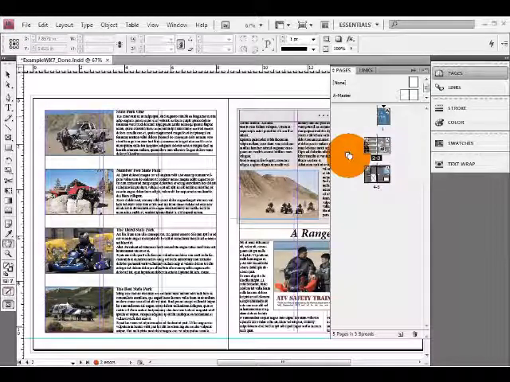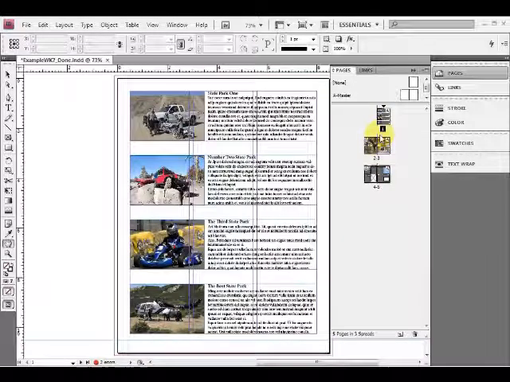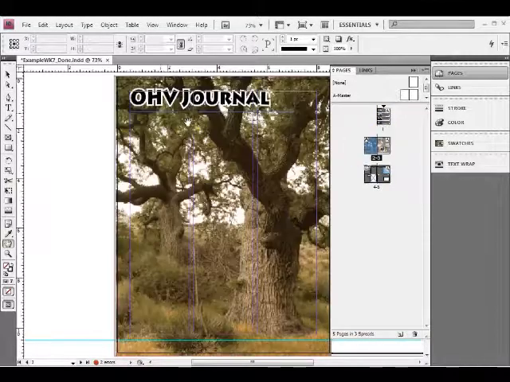And if I scroll over different areas in the page panel, you can see I get these different lines. What I want to do is get over the page that I want to replace, and you'll see as soon as I get close to that, it will replace that. So now the cover is page 2.